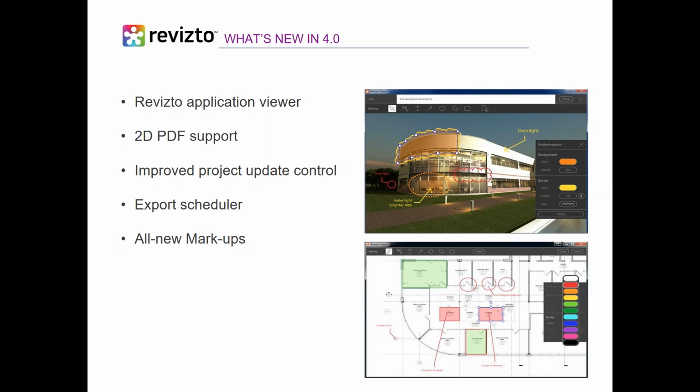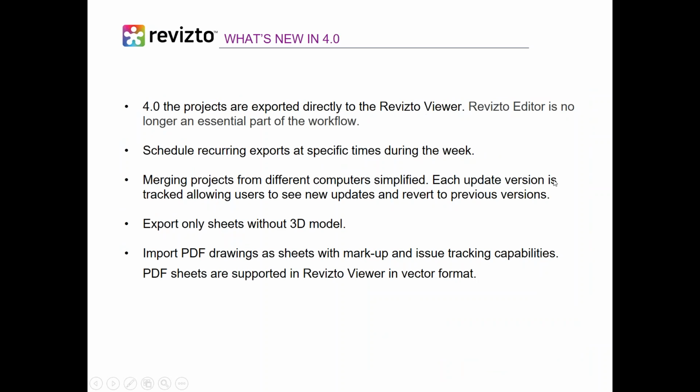We've also improved the project update control to give you better visualization of that. We've provided an ability to schedule the export of the models from your design tools into the Revizto environment on an automated basis so that you could schedule those to happen at off hours or when the office is closed. And we've also vastly improved the markup tools within Revizto to allow you to work in more of the common ways that you have today. So a little bit more detail on those before I go into the demonstration.